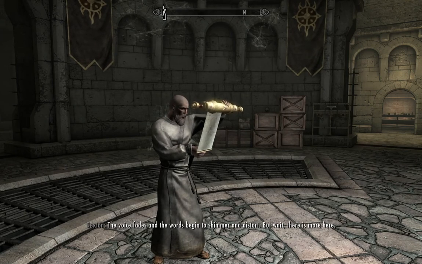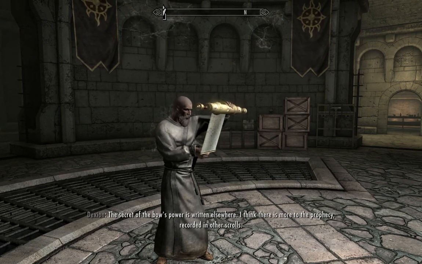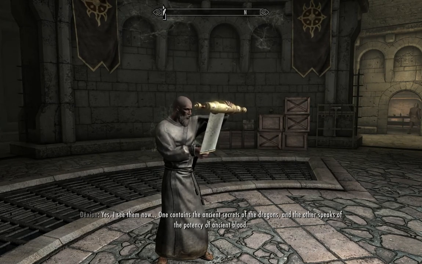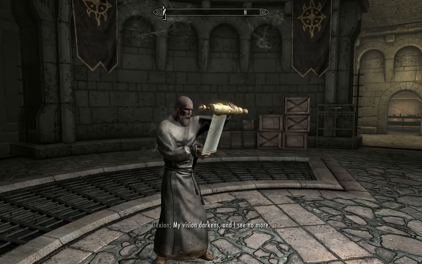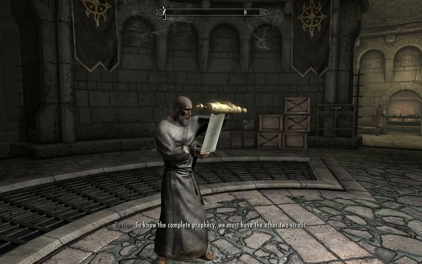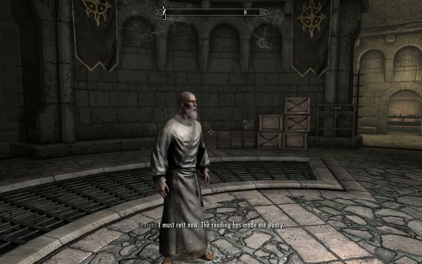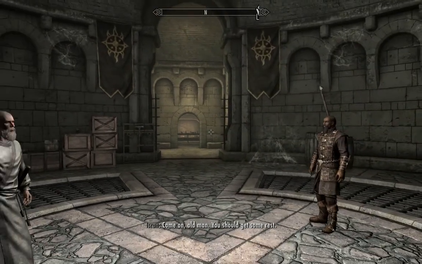The voice fades and the words begin to shimmer and distort. But wait, there is more here. The secret of the bow's power is written elsewhere. I think there is more to the prophecy, recorded in other scrolls. Yes, I see them now. One contains the ancient secrets of the dragons, and the other speaks of the potency of ancient blood. My vision darkens, and I see no more. To know the complete prophecy, we must have the other two scrolls. I must rest now. The reading has made me weary. Come on, old man. You should get some rest.